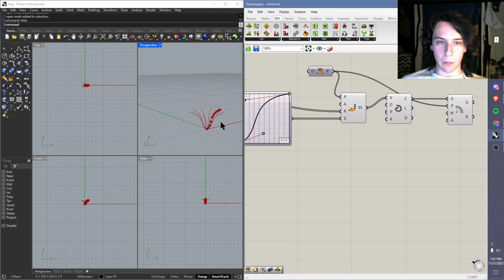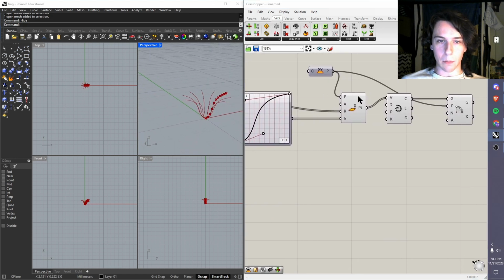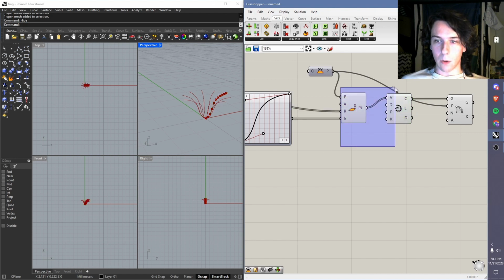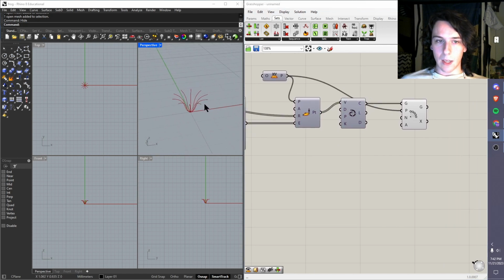Let's make it a little bit prettier on our end, just so that we can process what's going on. If we draw a box around these, and you'll notice I always start my boxes at the top right and draw down. If I started at the bottom left and drew up, I'd only select things that I drew the box fully around. We don't need to be doing that. So again, I'm using middle mouse button to turn off the visibility of those points. And now we have a sweet view of our lines.